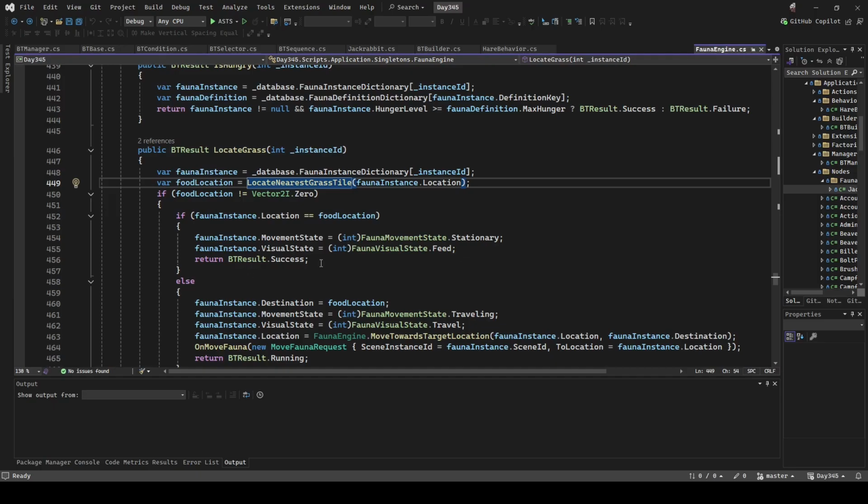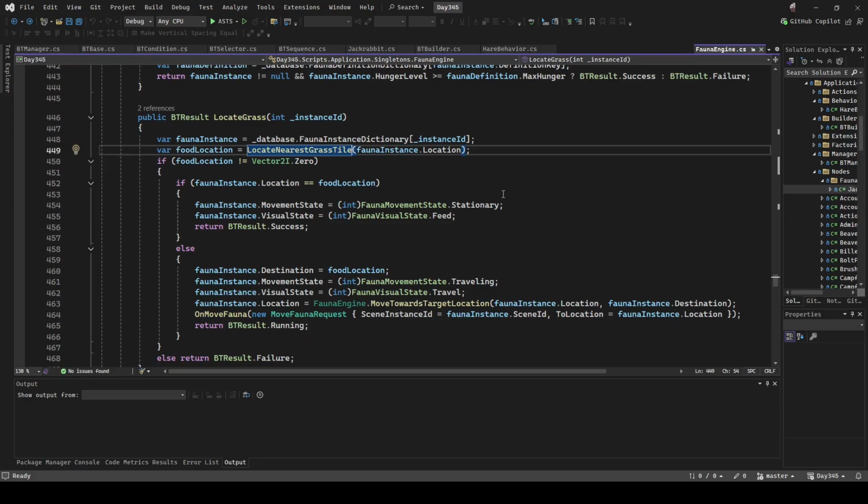So once we locate the grass, and keep in mind this will take several turns, we're going to return two possible states. Either we found the grass, so the location of the fauna matches the food location, so now we're going to set the state to feed so that it can return success in the tree.